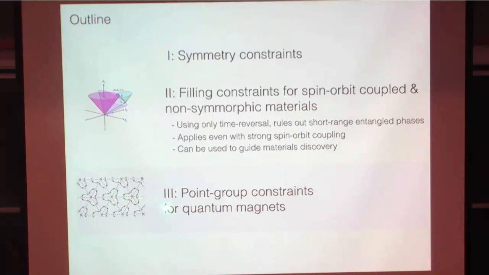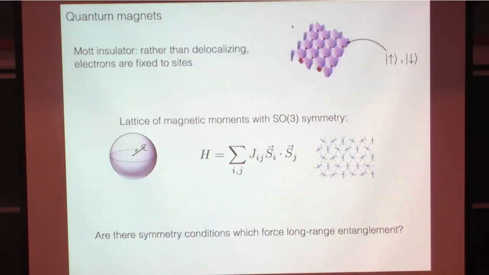So now I want to consider a slightly more restricted scenario, which is systems of quantum magnets. And now I want to focus on point group symmetries. So whereas in the last section I was allowing the electrons to move around, now I want to study so-called Mott insulators, where because of the strong interactions, the electrons actually get pinned to particular lattice sites. So their motion isn't so important, but the fact that electrons carry spin is, because now when they're localized in the site, they have a magnetic moment, and we have to decide what sort of phase it's going to enter.